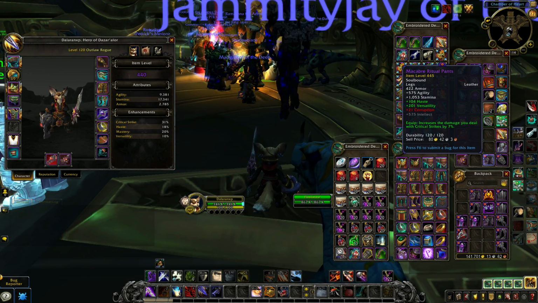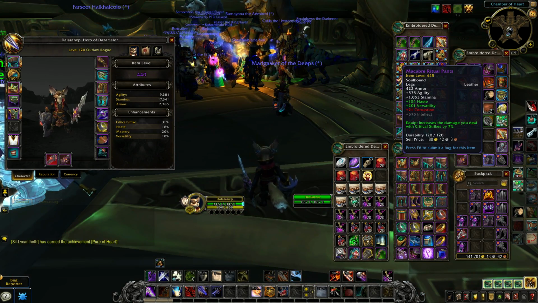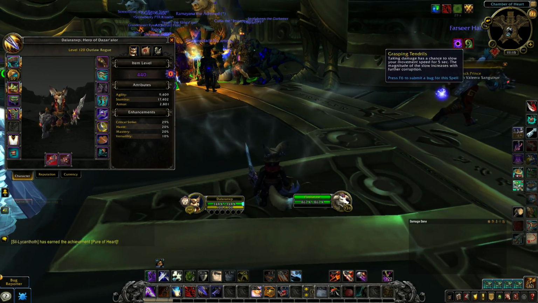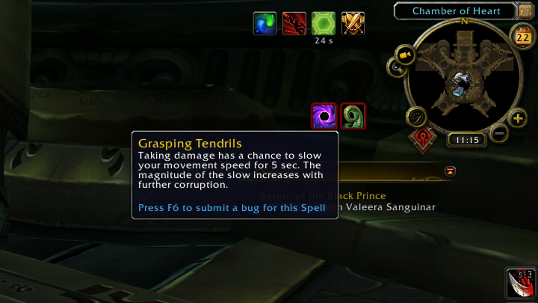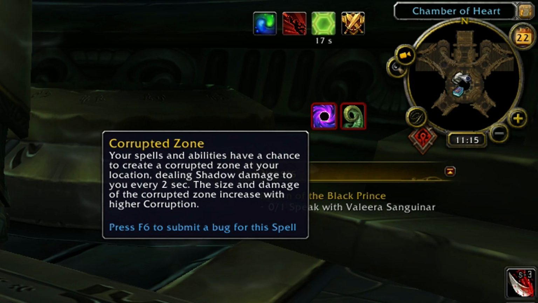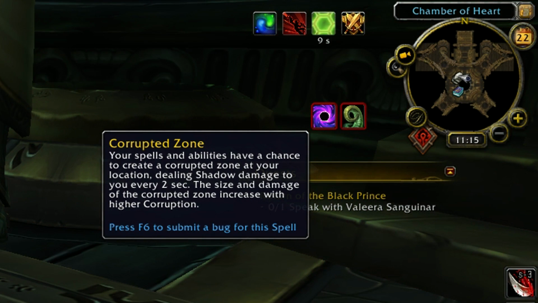But another thing I also want to see is, what does corruption do to your character? And how much corruption can you handle? Alright, well, let's see how much we can load up. So with a single pair of pants, we are taking 21 corruption total, and that's enough to get us into two debuffs. Take damage and a chance to slow your movement speed for 5 seconds. The magnitude also increases with further corruption, so the more corruption we gain, the more slowed we get when we take damage. Spells and abilities have a chance to create a corrupted zone on your location, dealing shadow damage to you every 2 seconds. The size and damage scale with corruption, so the more corrupted you are, the bigger the zone is, forcing you to move around a lot. Very unlucky.